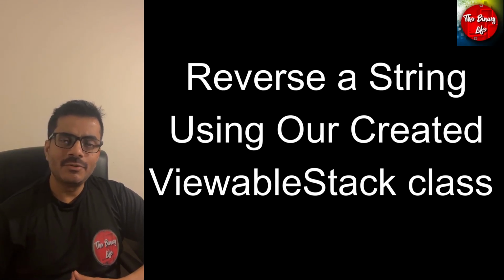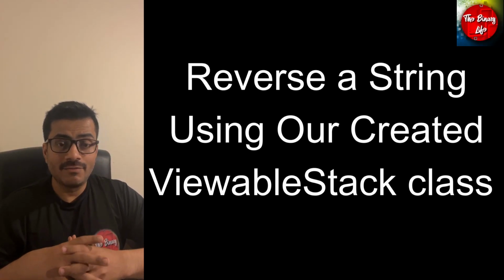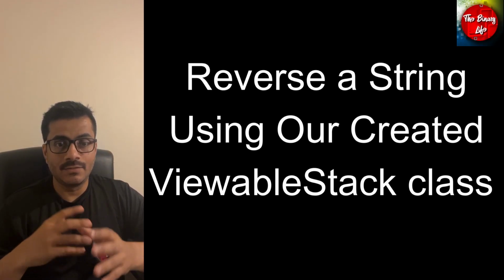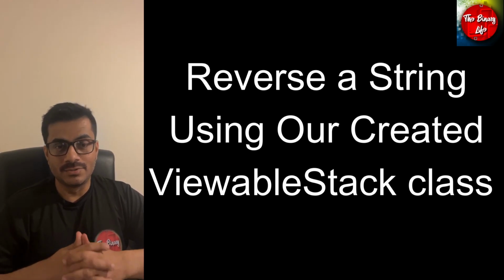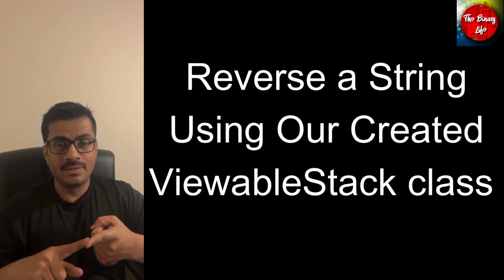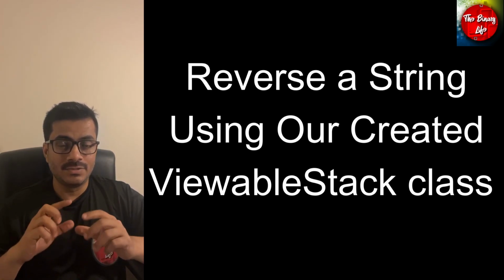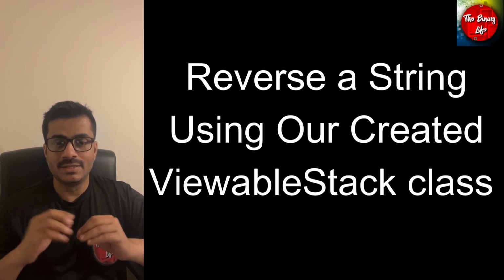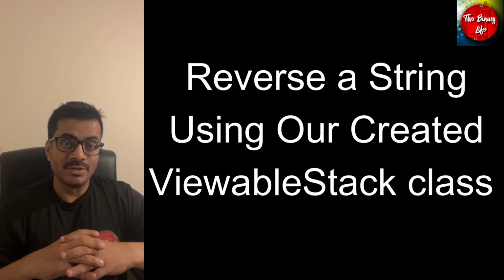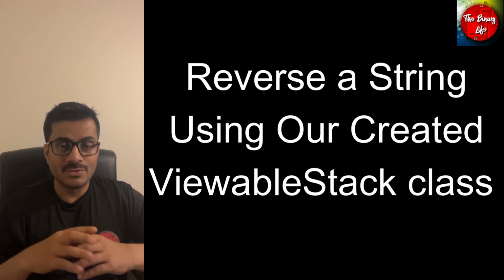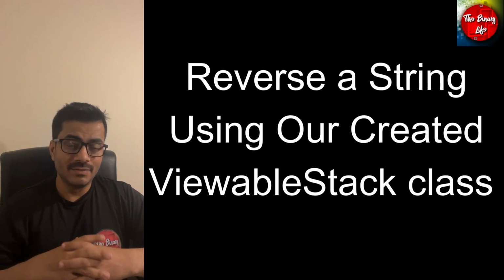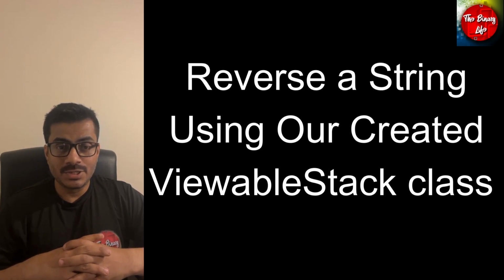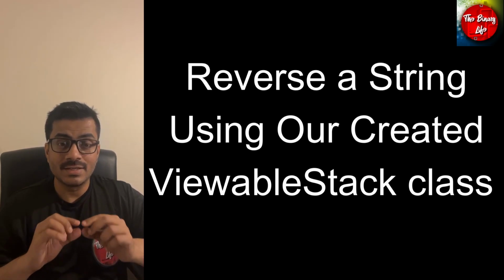In this example, we already created a custom stack in our previous example, but we haven't really put it to good use. We have also developed a printable custom stack which will print out the elements within that stack, but where are we actually going to use it? So in this code, we are going to implement that custom stack and put it to good use by reversing a string.